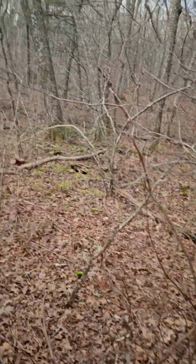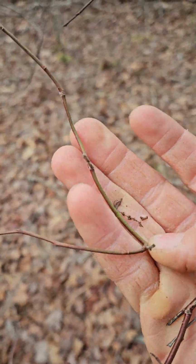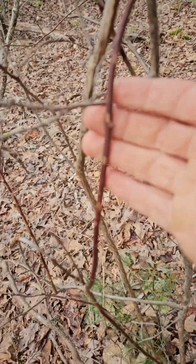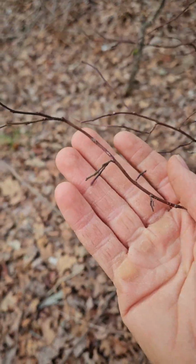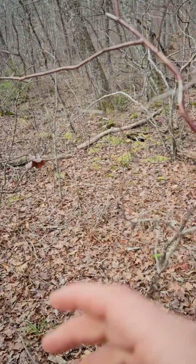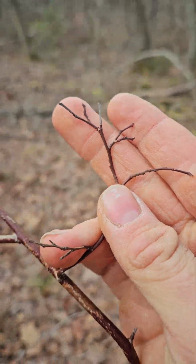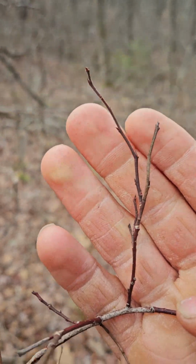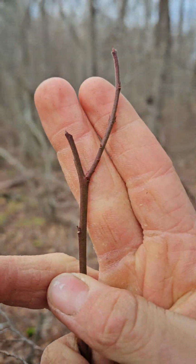And right next to it we got a high bush blueberry, Vaccinium. I can't remember the genus name, but it's the high bush blueberry. You can tell because it's tall. There's also a variety of different species that all kind of look like this one, but kind of not. You know, blueberries, if it's tall, more or less, I'm like, all right, high bush. If it's short, low bush. That's kind of how it goes. I still need to learn all the weird hijinks ones. Like there's the black high bush blueberry, which has more blackberries than blueberries, which I have seen, but it's hard to ID them in the winter.